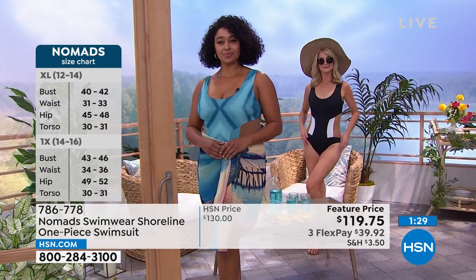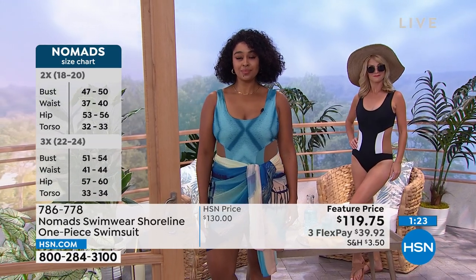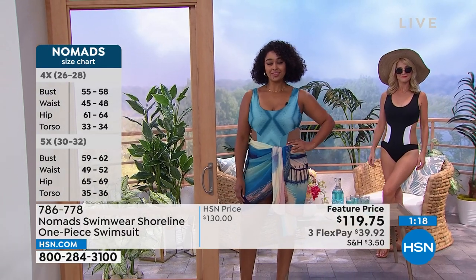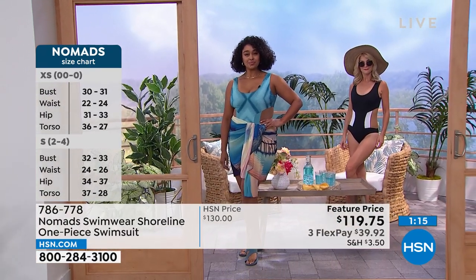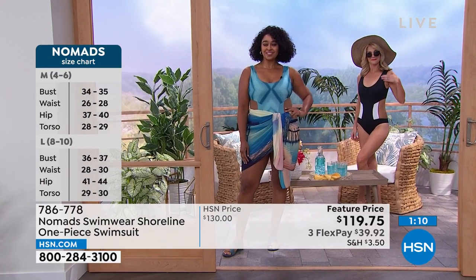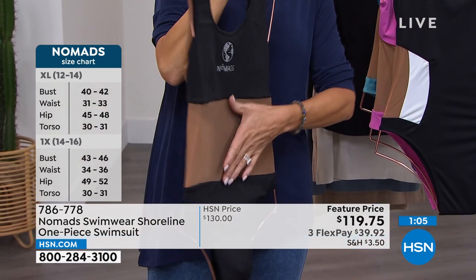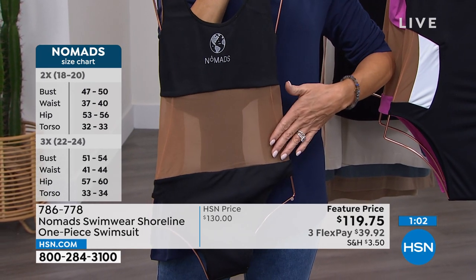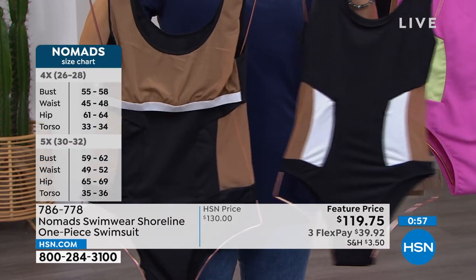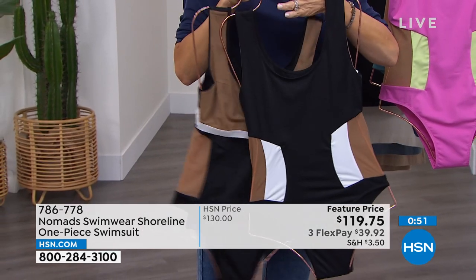Notice we're showing all different body types, ladies. Cara is in the medium. Shop your normal size, unless you are a D cup or larger — then go up a size. I've turned this suit inside out so you can see all of this is helping to slenderize and smooth everything out. There's the backside of that suit. It's a very well-made suit. When you're shopping for suits, you can buy a $29-$39 bathing suit — it's going to get nubbies on it, you can see through it, and you're worried about lumps and bumps, cuts that are too high, or too much cut out.